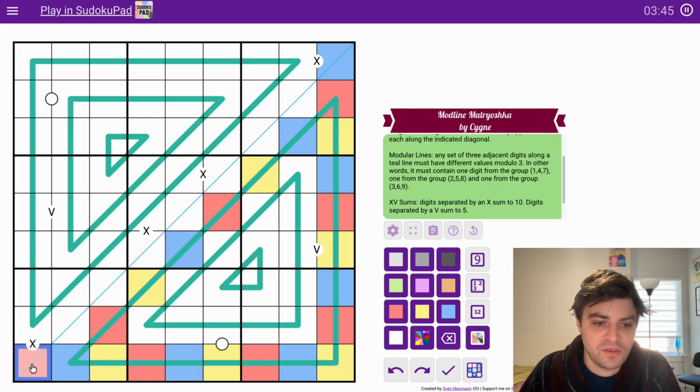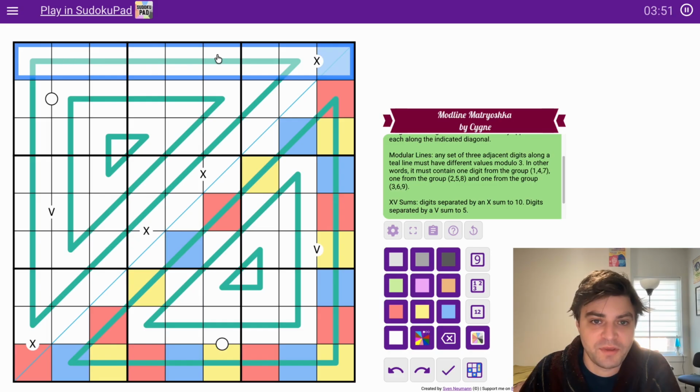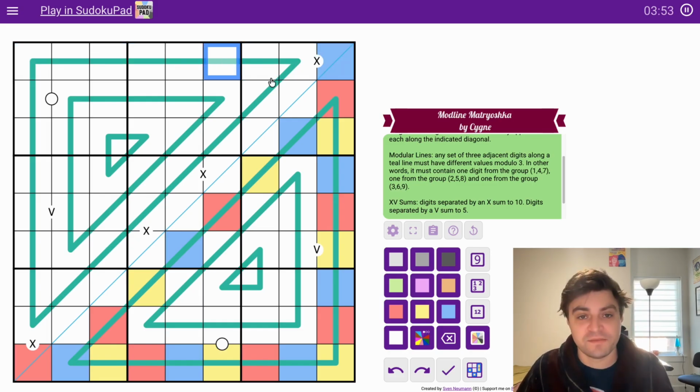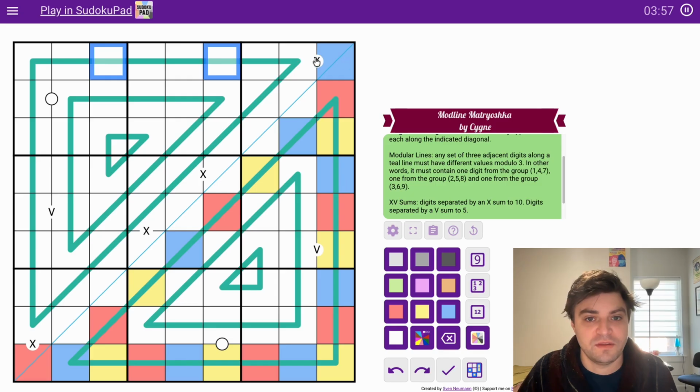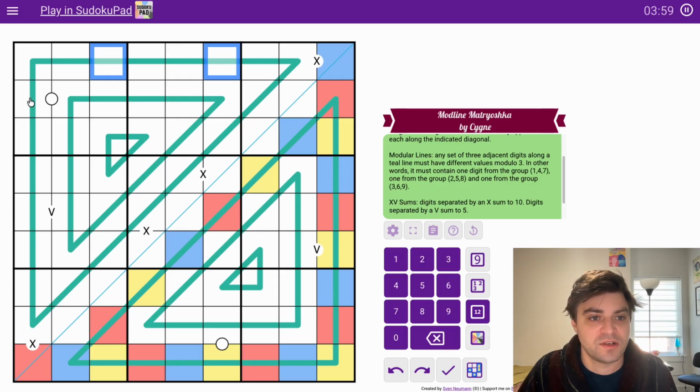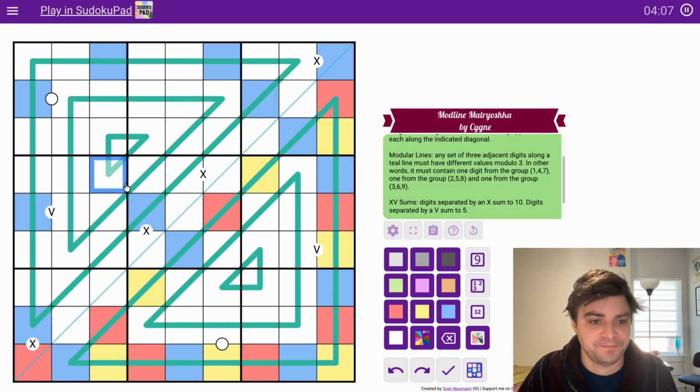Just like the whole row here is alternating, like yellow, blue, red, yellow, blue, red, yellow, blue, red. It's going to be the same thing up here. We don't know where necessarily the yellows and reds go, but we definitely know where the blue ones go. They're going to be here, here, here, and we can actually go all the way around on that, I think. So all of you guys are going to be blue cells, if I do my counting right.